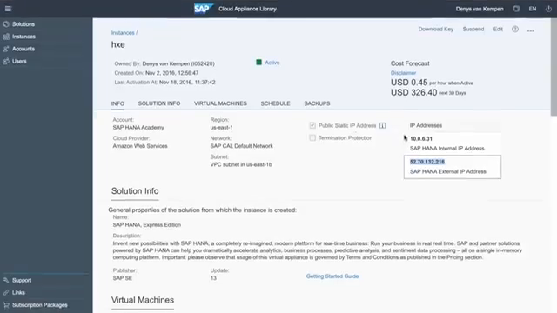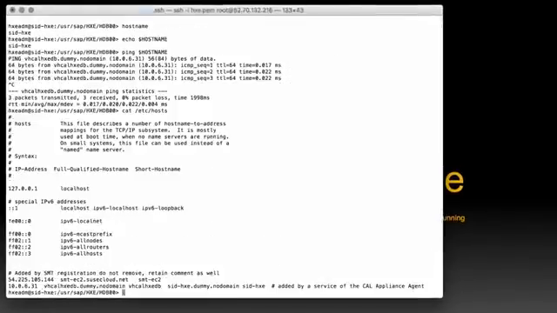So how does this work? First of all, note that the internal IP is the same as we saw on our CAL page, and it is in fact the CAL appliance agent that adds all these aliases to this IP, so we get both sit-hxe and vhcalhxedb. It's not important for our configuration, but just so that you know.